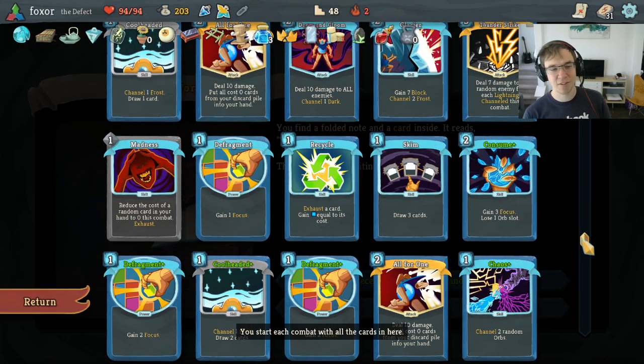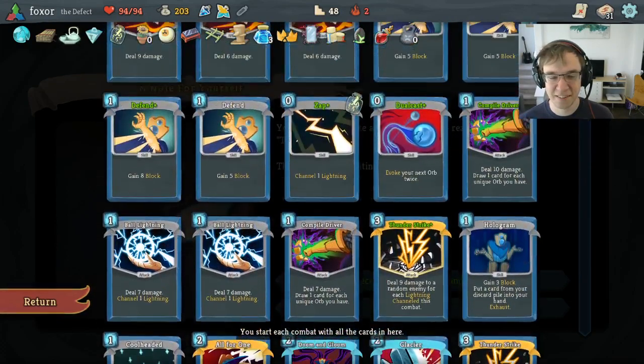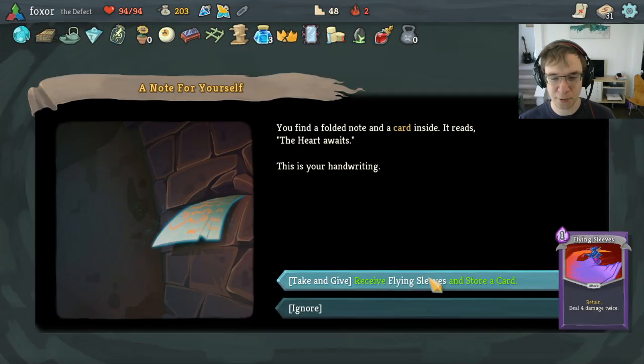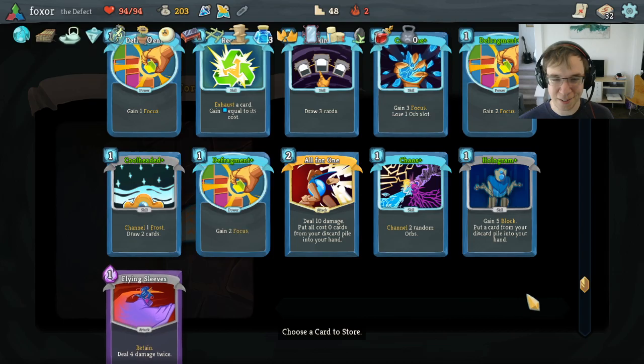I could give my future self a Madness. Madness is not super necessary, and it could be fun in the future. Kind of the problem with this play is that I have to take Flying Sleeves, which has Retain on it, and I'm a Snecko Eye deck, so that could actually be pretty problematic. I could give my future self Chaos Plus. If I give my future self a Zap Plus, it doesn't stay bottled, I'm pretty sure. Yeah, let's do Chaos Plus. Chaos Plus is fun. You never know where you're going to encounter it too. Wait, you can store the same card you just got out? That's weird.